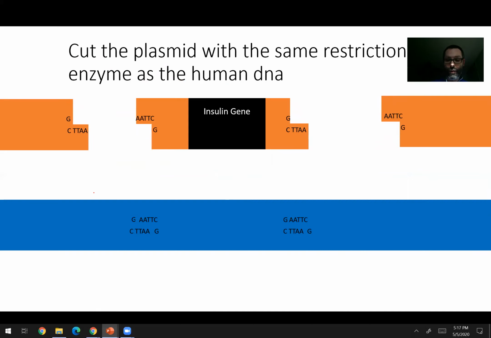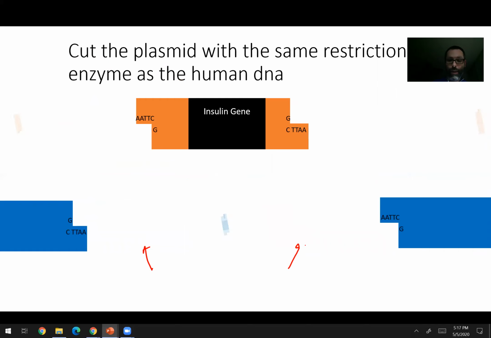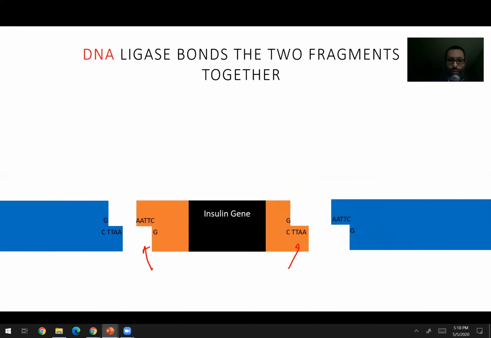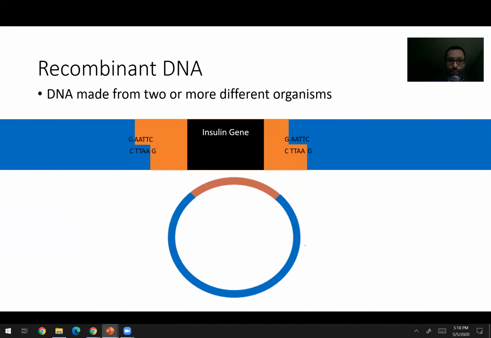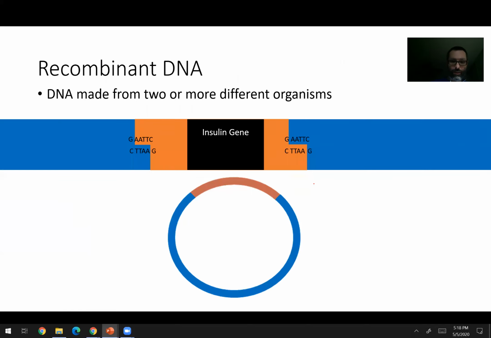Now your plasmid also should have cut sites that are similar, and so you cut that one, and now you have cut sites that match. And so if these things match, you can get them to stick together and use that stuff that we learned about already called DNA ligase, and it'll connect it together. And now you have made this thing called a recombinant DNA. It's been recombined between 2 different species. And so now the plasmid's ready for transformation.